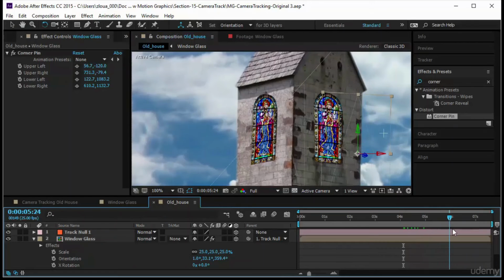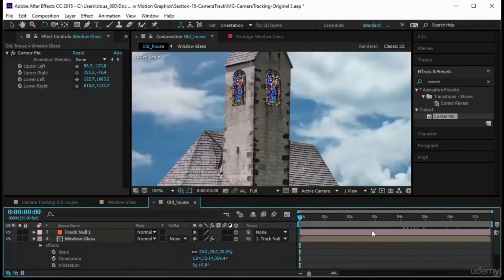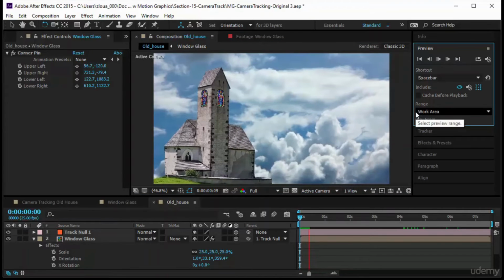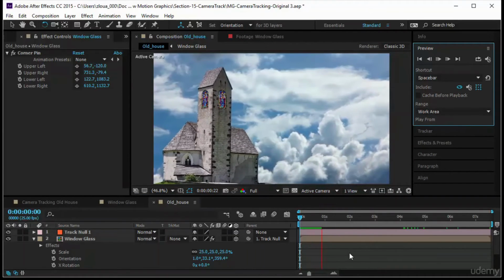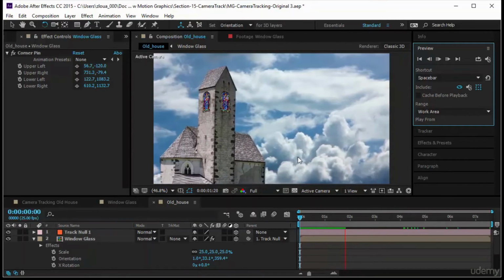Let's test them. They're moving with the plan. And here you are, you have a very nice animation. If you go back to fit at 100% and preview, you will have it working and the windows are attached and you have brand new windows. You can change all kinds of windows. Fine. Thanks very much for listening.